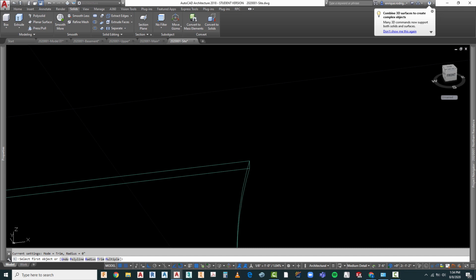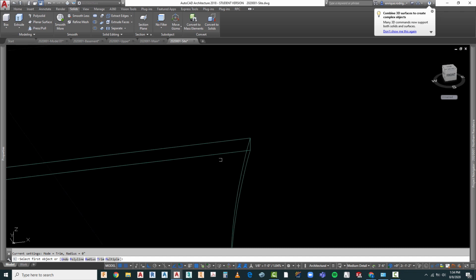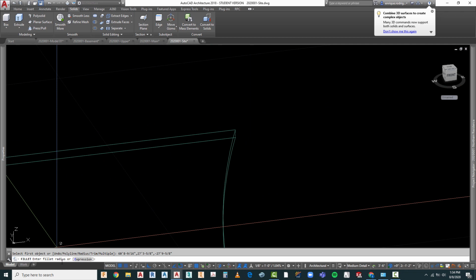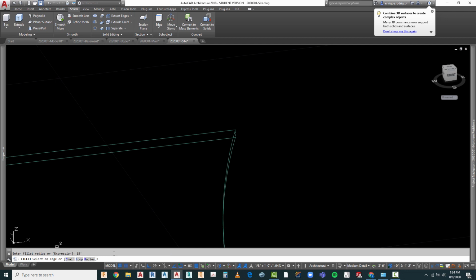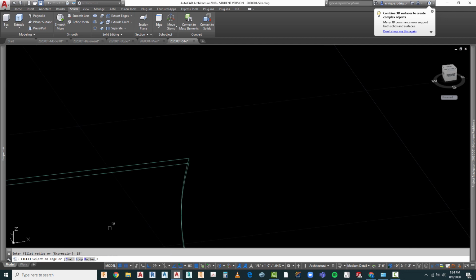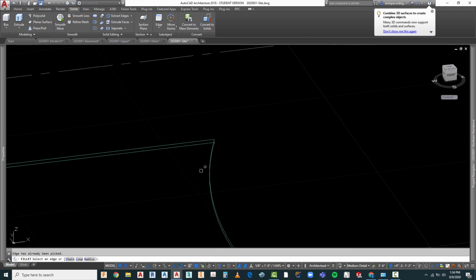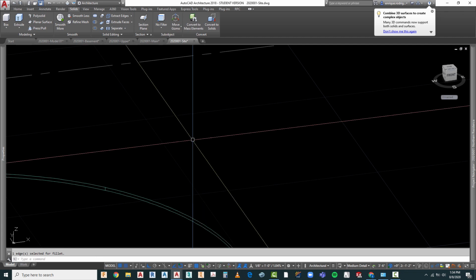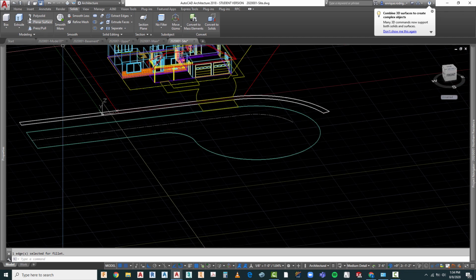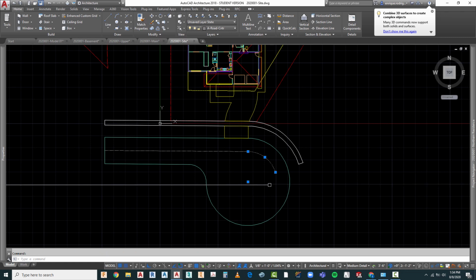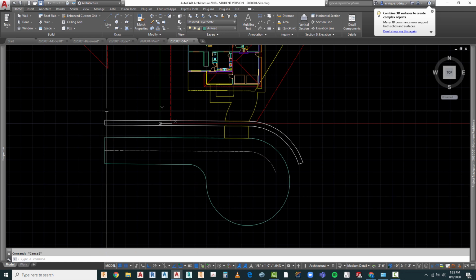So let's zoom in. I think I could select the whole thing right in here, but I want to be careful. I want to select the edge I want to fillet, which is that one in there. It says fillet, enter radius. I'm going to type in 15 feet for that radius. And it says select an edge or chain loop radius. I'm going to select it. And it says edge has already been picked, so I'm just going to hit enter. And there we have it. We have a nice radius that completed the look that I was looking for. We can leave this as a two-dimensional center line for now, and I think that looks much better.